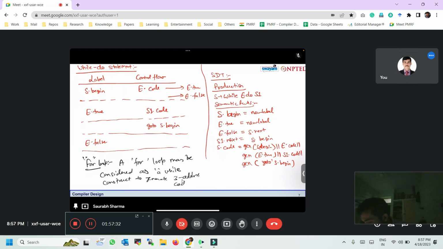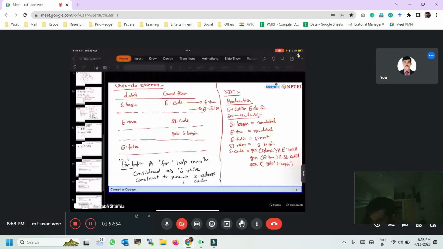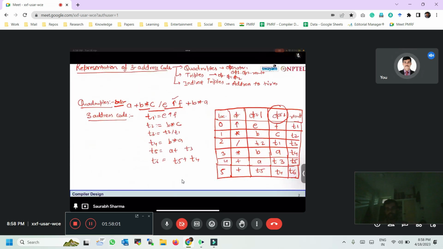So first save it. So in today's lecture, I tried to tell more about what we went through in week 11, which was basically intermediate code generation.